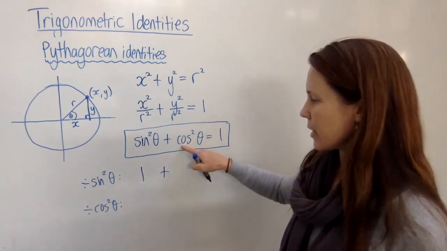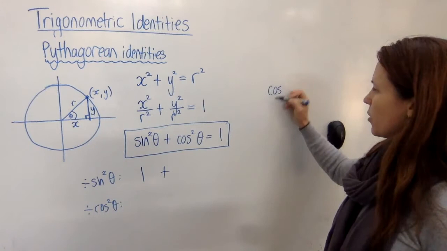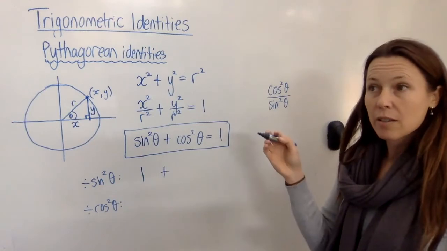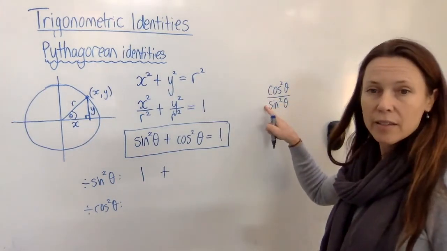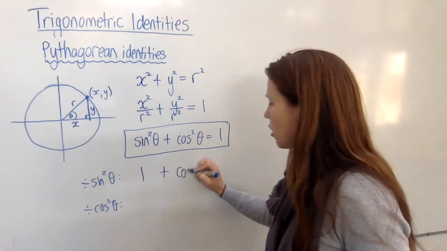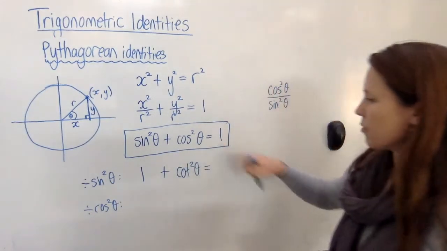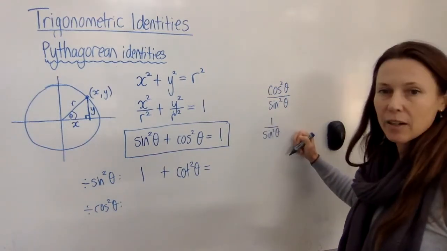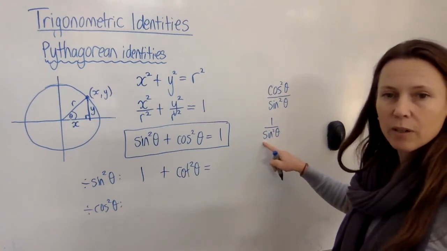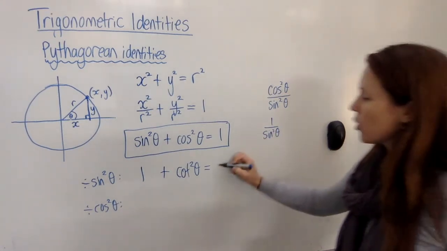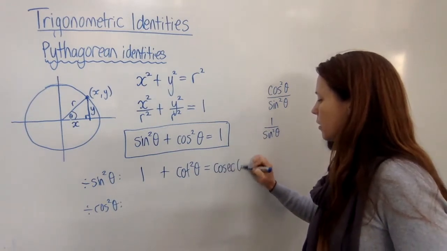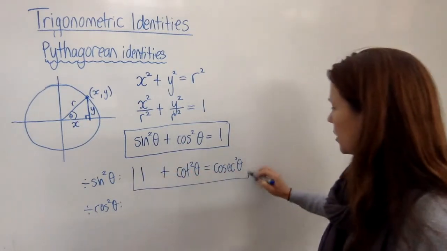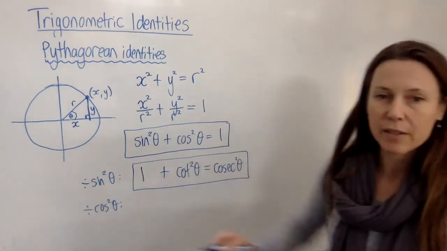If we take cos squared theta and divide it by sine squared theta, you can think over on the side here, what is cos over sine? Well, sine over cos is tan, so cos over sine is cot. So this gives us cot squared theta. And for the last term, we're going to have 1 over sine squared theta. If it helps you to jot it down over on the side here, then go ahead and do it. 1 over sine, that's a reciprocal ratio, isn't it? So it will be cosec squared theta. Okay, so that's our second trig identity. We built it from the first one by dividing everything by sine squared theta.